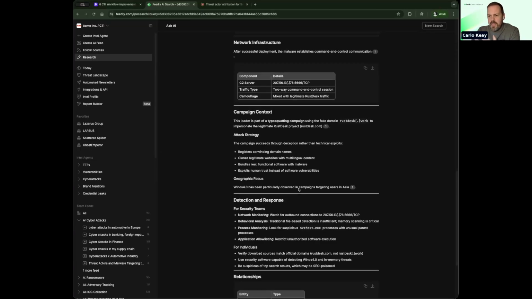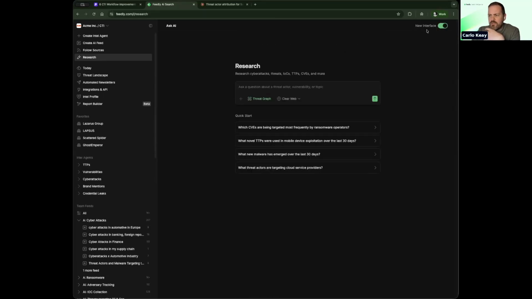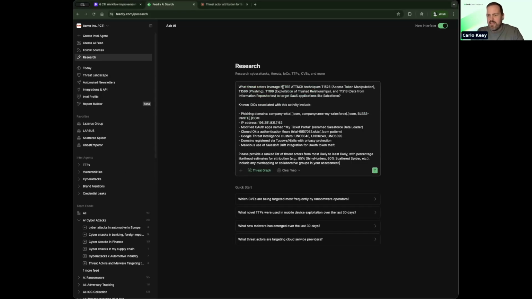So using the research tool again, if I start from scratch, if I go to new search here, I've got a prompt that I've pre-prepared. So for the guys in the UK, here's one I made earlier. If I drop this prompt in here, just a little bit of information: it looks very complex, it's actually very basic.